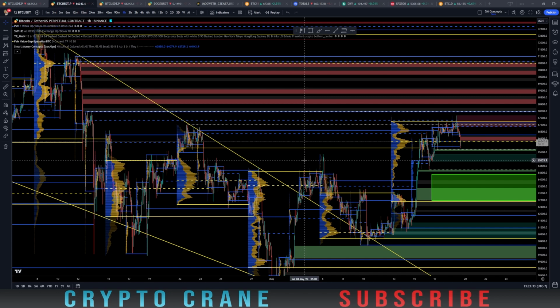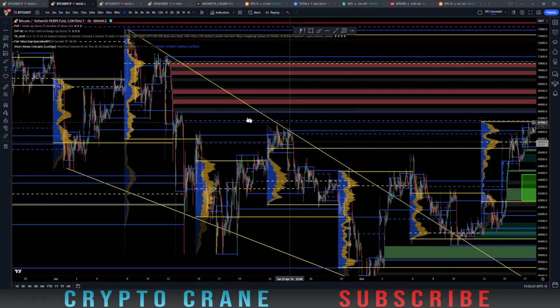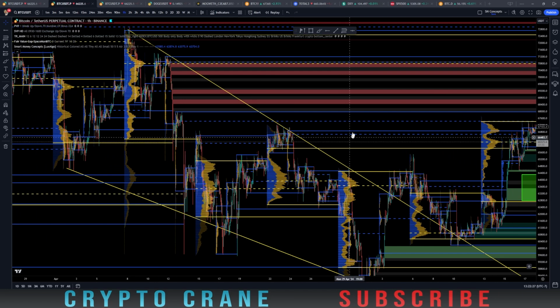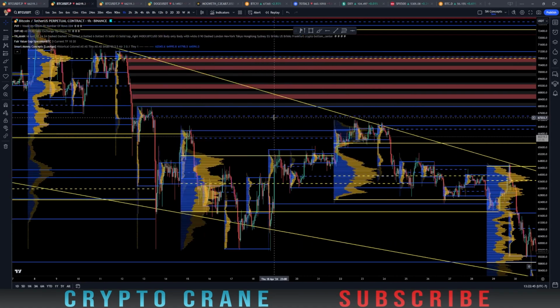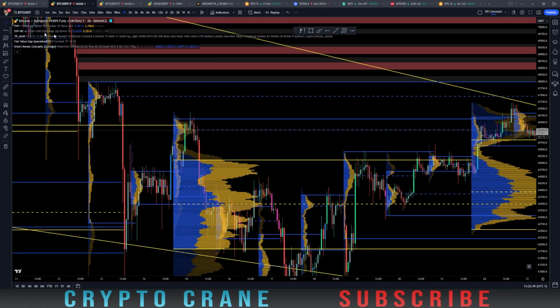And to dumb it down to surface level, how you find these is essentially identifying wicks that are around the same level. So I went ahead and actually removed my sweep levels real quick, and we'll start back here in April and just work our way forward and identify those sweep levels. So as you can see here, we have a previous day value area high that is untested and is right at the top of two wicks that are right next to each other. This is 100% a sweep level.